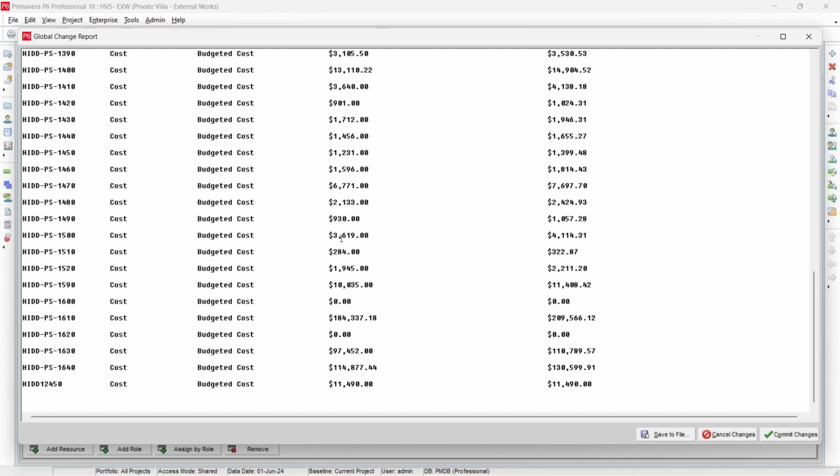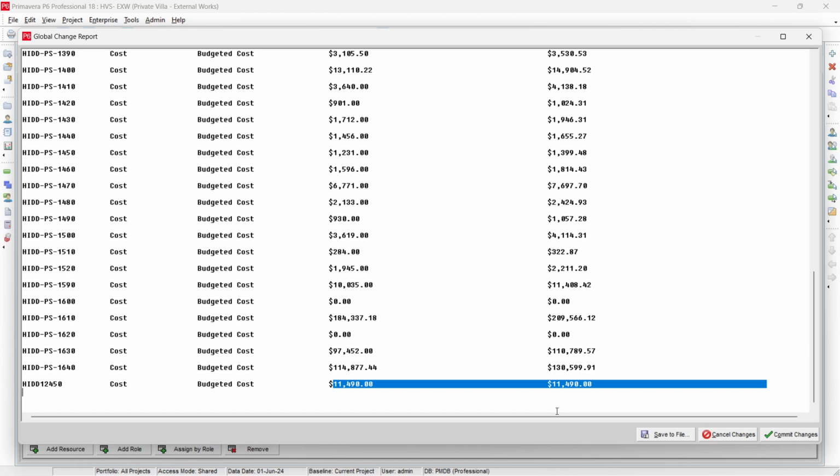So here you can see that I noticed one thing: this 11,490 and this 11,490, this value does not change. I don't know why it is like this. 284, 319, only one value is not changed. I don't know why this happens sometimes. But if something like this happens, you can change it manually. And I know it's very difficult to determine the value, but try to do a visual inspection before applying the changes to the program.